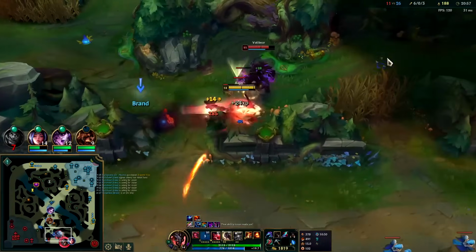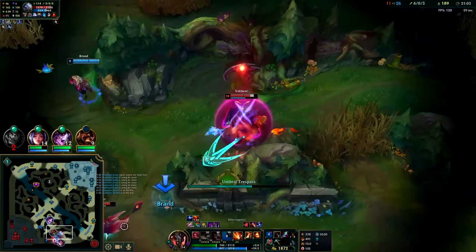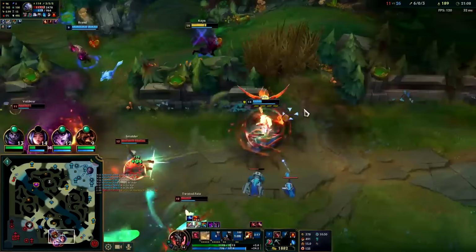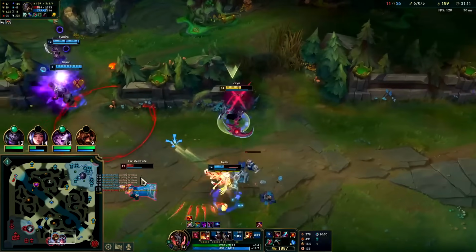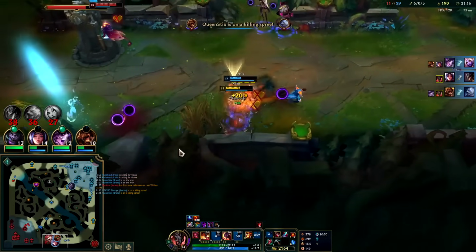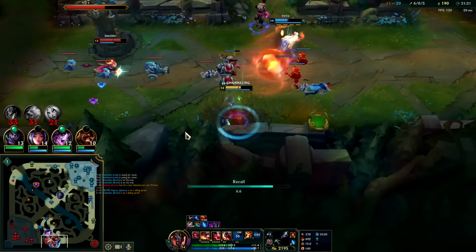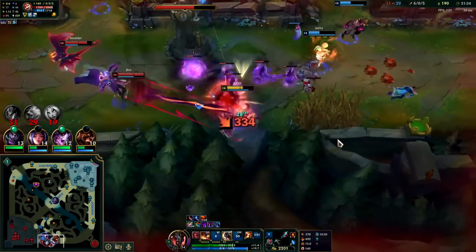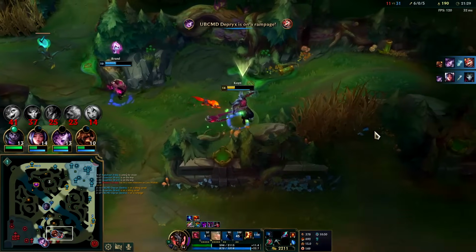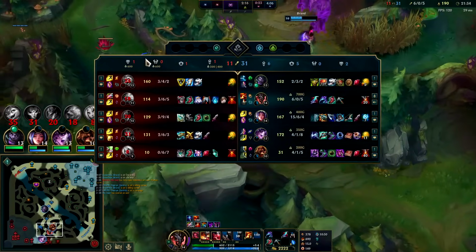Hey, Volibear. Well, this is not great. I'll just hit him with the Ignite. I realize he's getting focused. Get him with a W. Cool. And that's pretty much it. Oh, I couldn't hit it. I gotta leave. Oh, never mind. We got the kills. Irelia really is too fed, man.